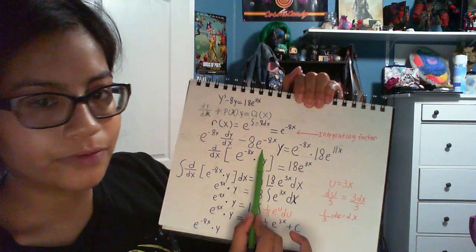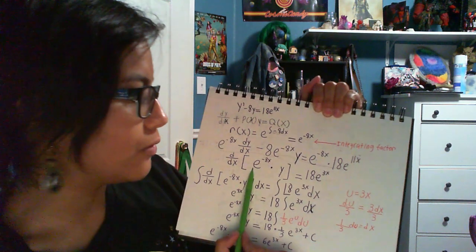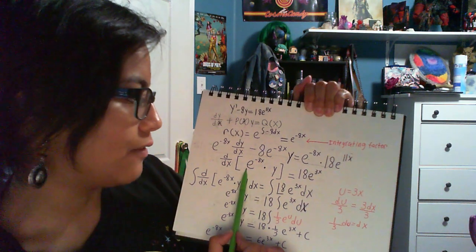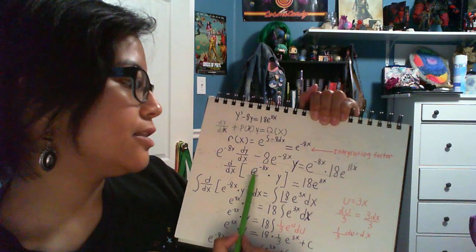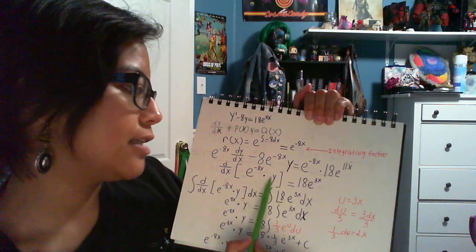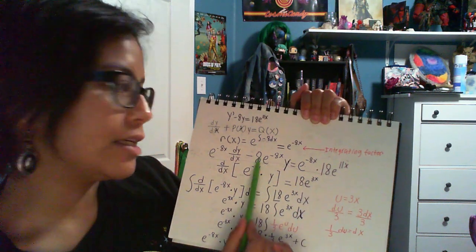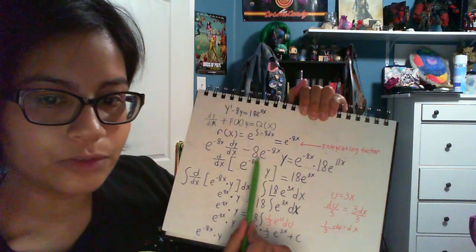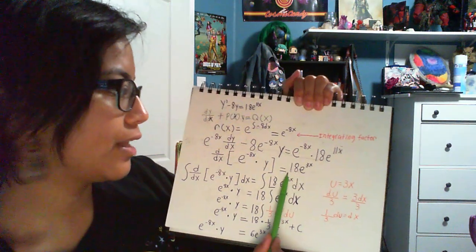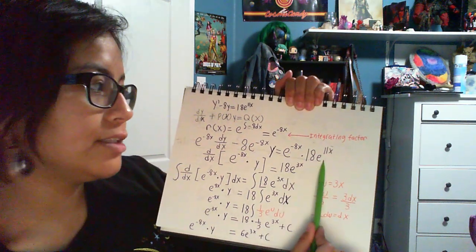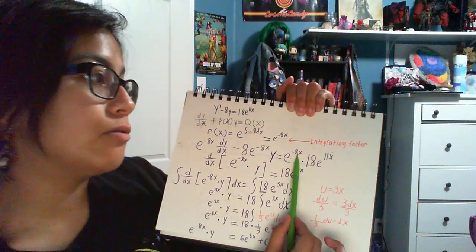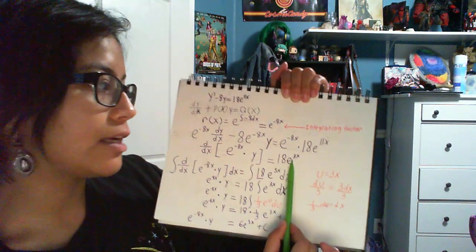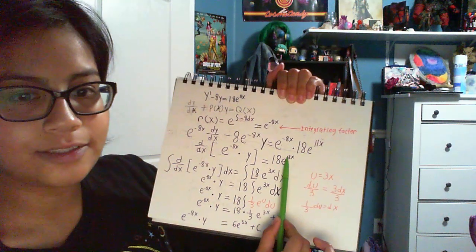And once I do, now I want to use the reverse product rule on the left side of the equation to get the derivative of e to the negative 8x times y. Because this cancels out, given that, again, we're doing the reverse product rule. And when I multiply these two together and add the powers they're raised to, that gets me positive 3x.